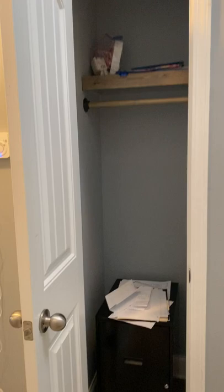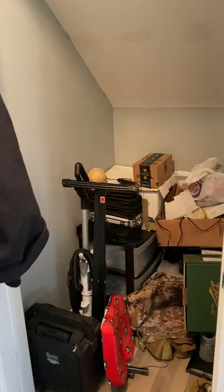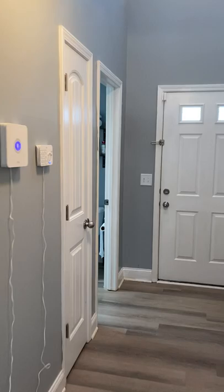Okay, tiny little coat closet. There is a coat closet. I thought this would be the coat closet, but this is actually just a storage closet. If you wanted to put a little rail in here, a little rod, you definitely could. I'm trying to show you the size of it. Okay, and here's a different look at your entry. Okay, so there's that big deep closet. Here's your coat closet, your half bath, front door, garage door, dramatic ceiling height.